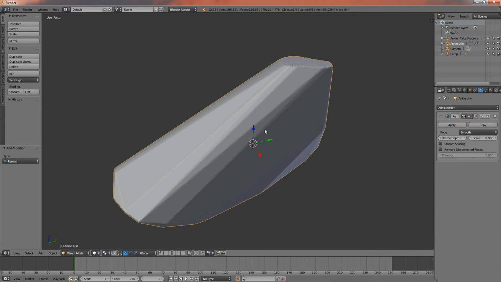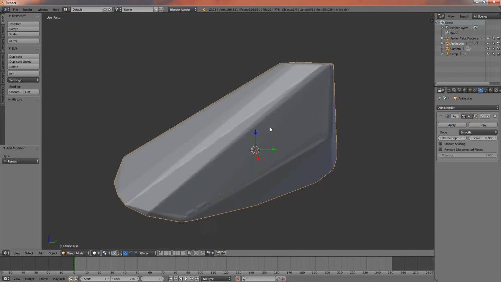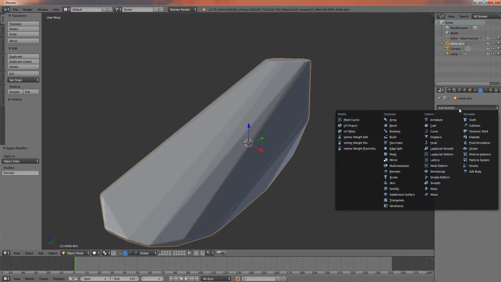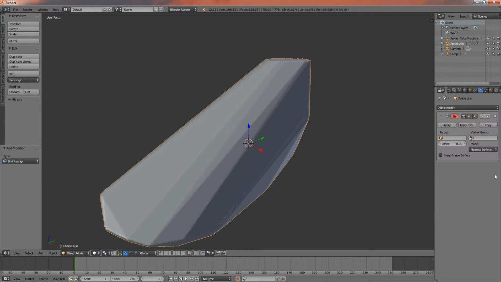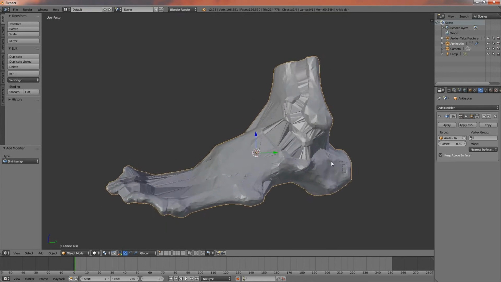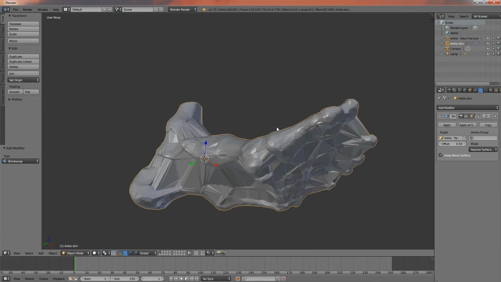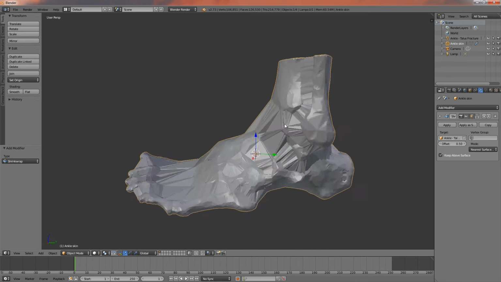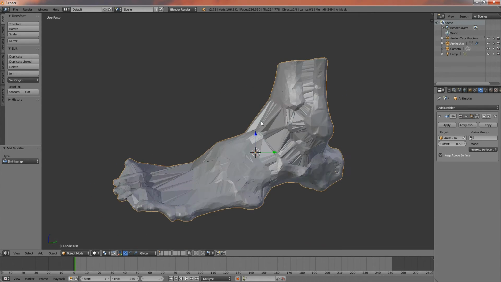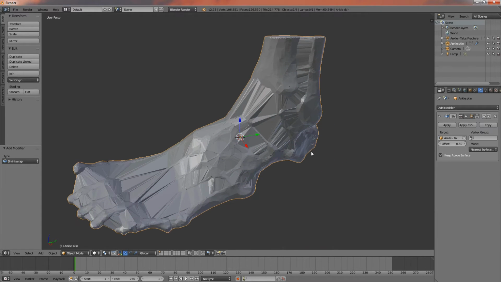Okay, so now our mesh has been subdivided into a bunch of smaller little triangles. Let's apply that. Now if we go to our shrink wrap modifier and try to apply it again using the same parameters, now we've got something that's starting to look a little bit like an ankle. It's not perfect, there's a long way to go, but it's starting to sort of approximate the shape of an ankle.